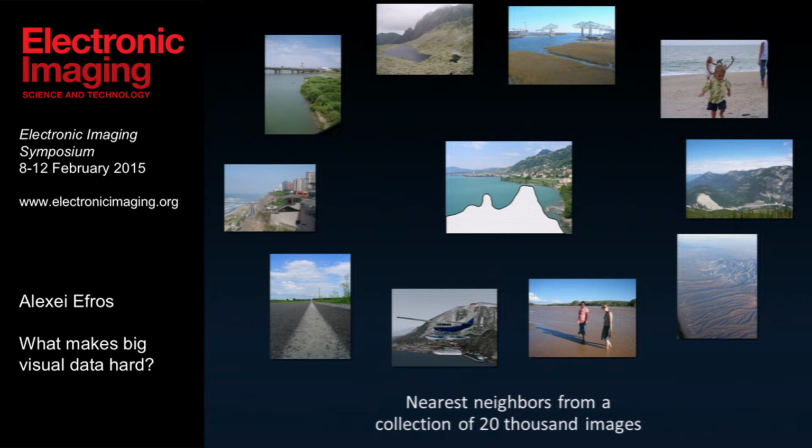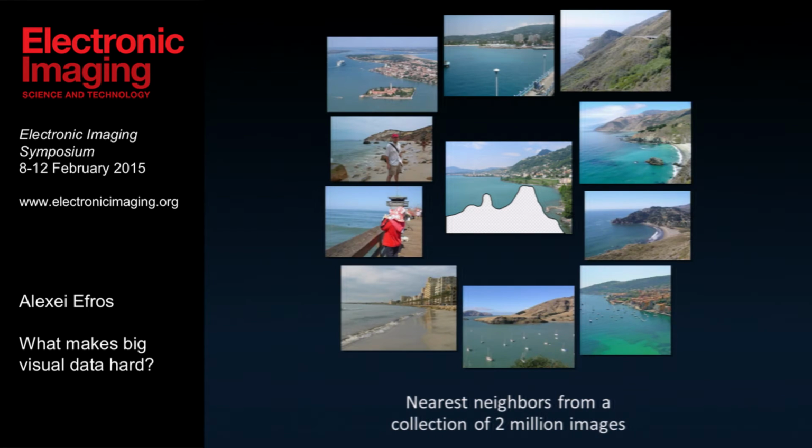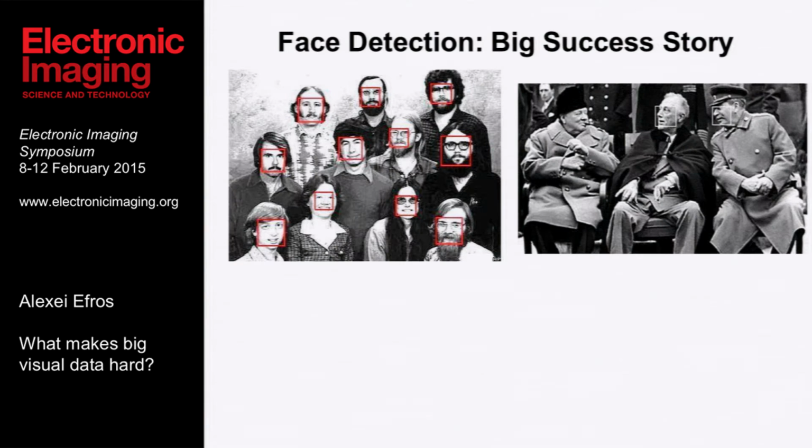And luckily we didn't get killed by Flickr for downloading all these images. And then exactly the same algorithm. We run exactly the same algorithm on 2 million images, and boom, it just started to work. So at some point, even something really, really silly, when you have enough data, the data starts to kind of speak to you a little bit. It kind of starts whispering in your ear. Okay, so this is the unreasonable effectiveness right here.